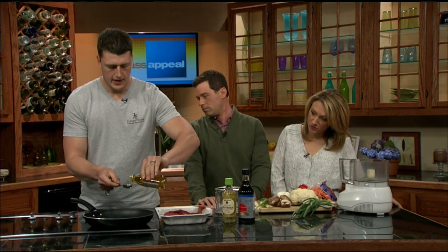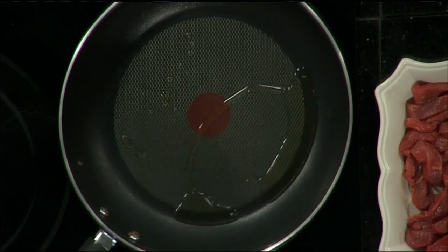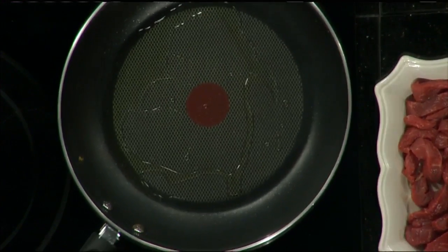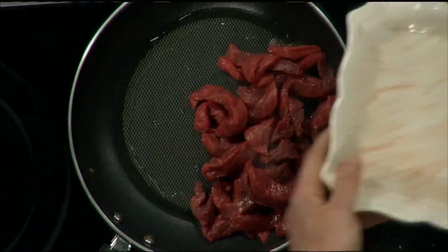I typically like a non-stick pan for this. Find a real good one that lasts. It's worth spending the money on. Exactly. So we'll just throw the sirloin right in there. We're going to let that brown up.